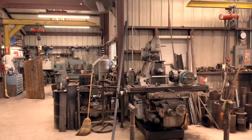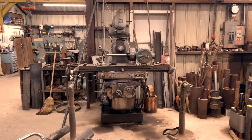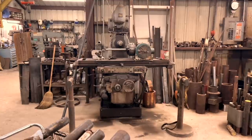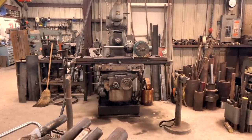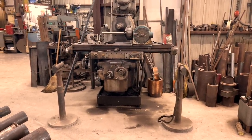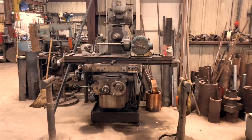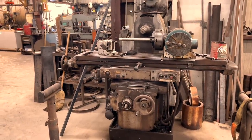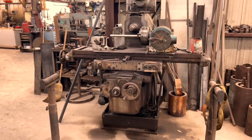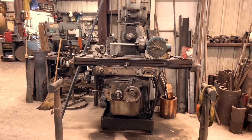Now here is our first machine on the floor — a Summit horizontal mill. We had outgrown this machine once we got the Cincinnati floor mill, but ever since diving into the Instagram machinist community I've really been wanting to learn the ins and outs of gear cutting. As it sits right now this machine is still ready to work, but for now it's a project. So far I've located a Cincinnati Milicron tailstock, but I'm hoping one day I can find a helix attachment for it. The other side of me just wants to set it up to rough out parts, which would be more practical for us — it's just a little underpowered.